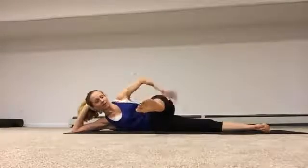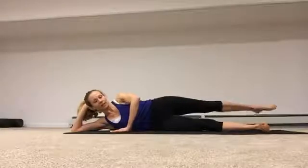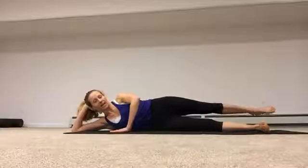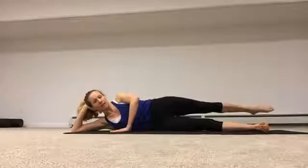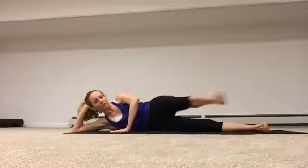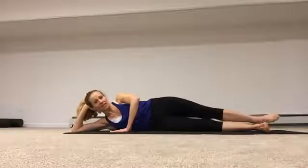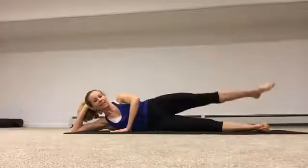So we're just moving the leg as far front as you can. Feel the stretch through the back. Use this hand to support you, and back and front and back. Try to keep your leg about hip height. And one more. Good. Bring the top leg down to the bottom, heels together, kick your leg up, and lengthen the leg out.